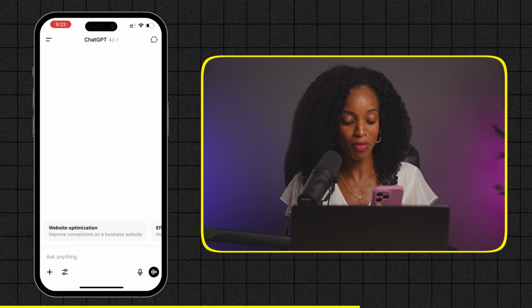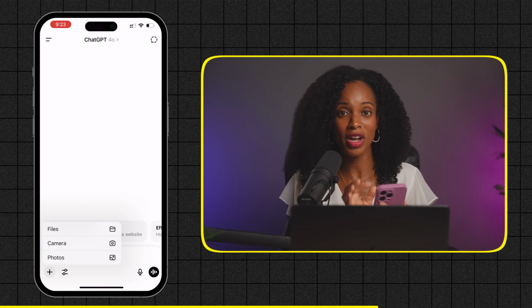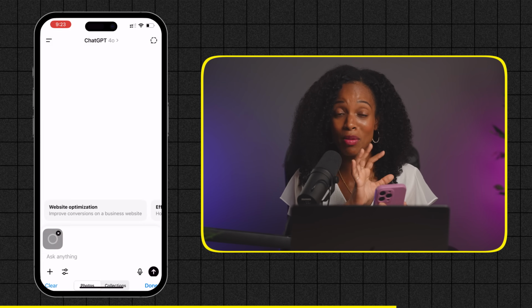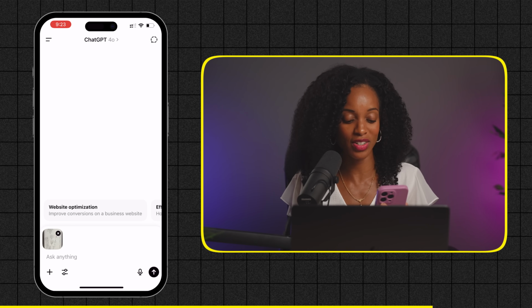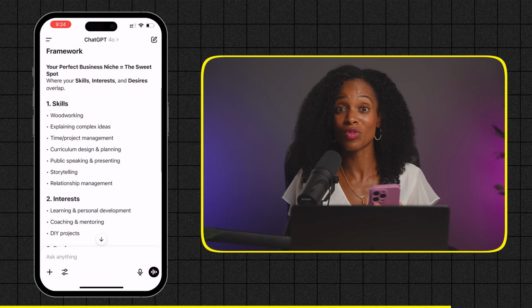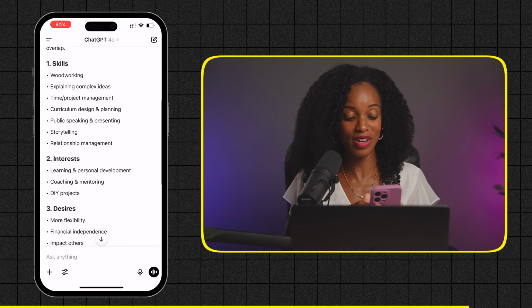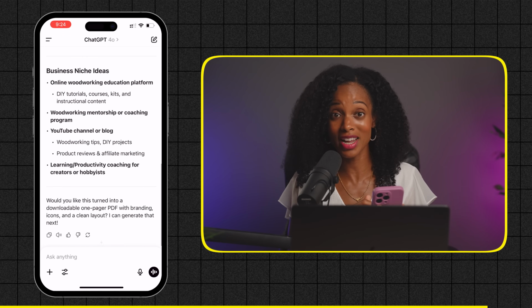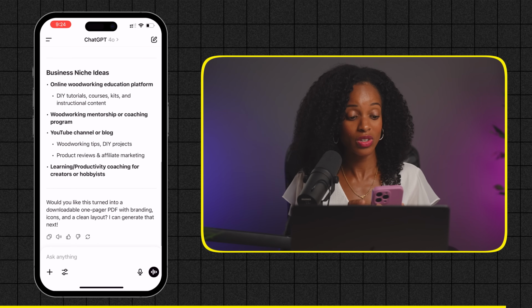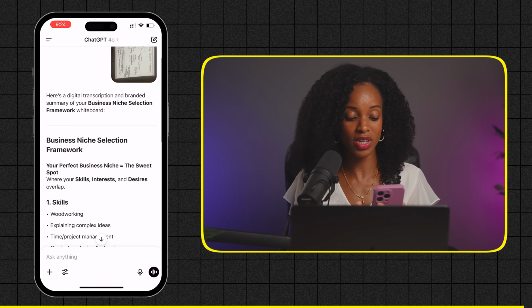All right, so I'm uploading a picture of the whiteboard with notes on it, my own handwriting, and it's going to be able to actually pick out the information and tell me exactly what it says. So watch this. Wow, super accurate. That's exactly what it says. It can actually read my writing, which is pretty impressive. So there you go. Another really cool use case.